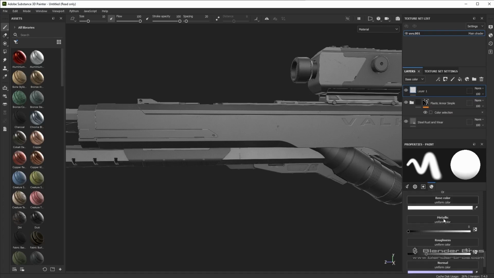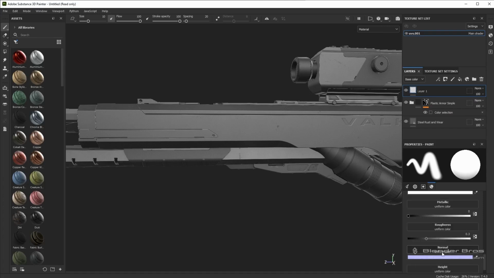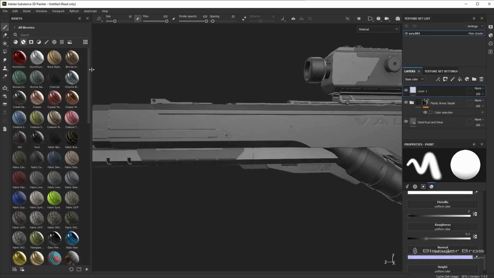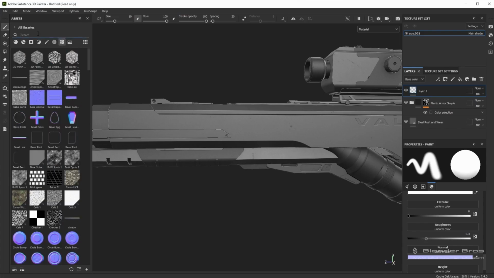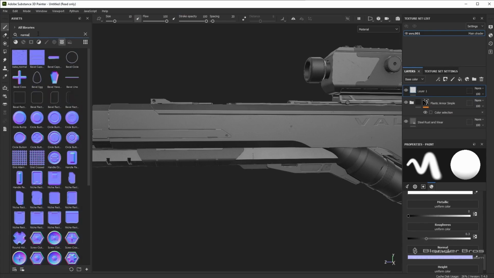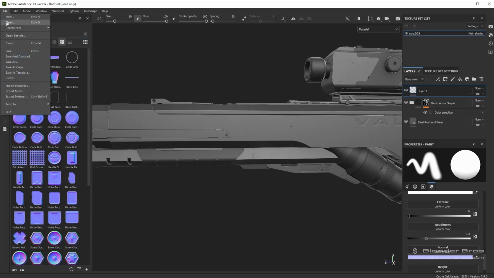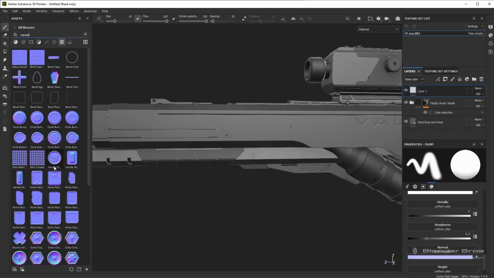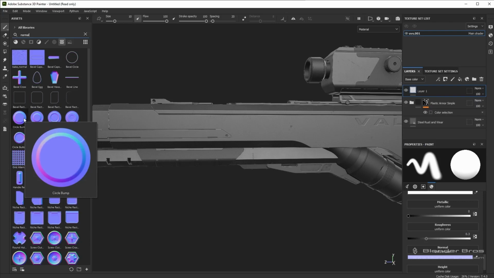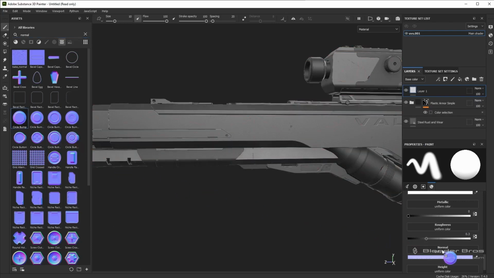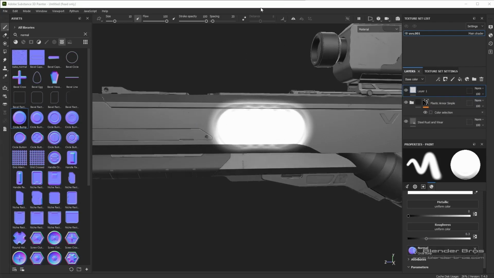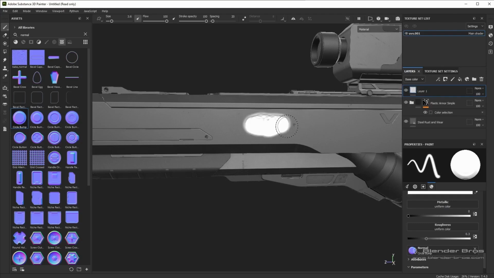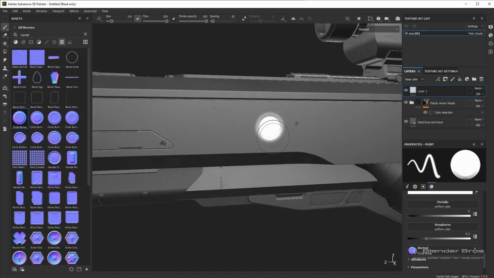Now what I want to do is get some depth information. So I'm going to add in a normal stamp. We can just go here to our textures, type in normal, and that will filter out all of these normal maps. Like I said, you can import your own if you want, but most of these are fine for what you need. I'm just going to find a very basic circle one. So I'm going to click and drag this over here into normal. And now if I start painting this, we're going to have a little bit of height information. Now you can hold control and right mouse button and move left or right to make it smaller. But you're going to see now that I'm painting, we have this illusion of depth going on.